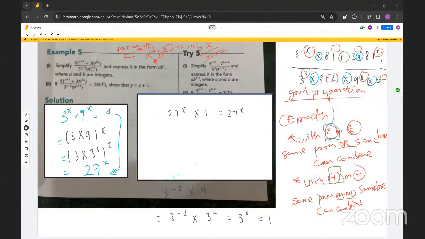I'm sorry. Write down the whole of the question, not just the bottom one. You still have to focus on the whole thing, man. So like the 81 power x, and the top one, yeah. Because if you know that we cannot do anything, then it will remain the same, right? Okay, then too bad. But we still have to write that down because we have to consider everything still.